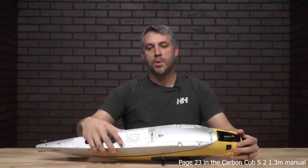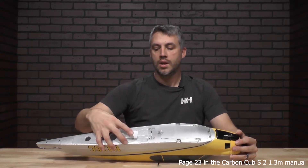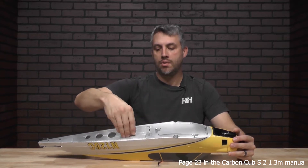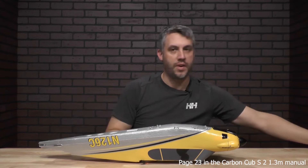You're going to grab your fuselage. You're going to flip it upside down. You're going to remove the actual plug out of it from the factory — just by clicking on it, it'll release it. You're going to pull it out. Once you get it pulled out, you're going to move it out of the way.